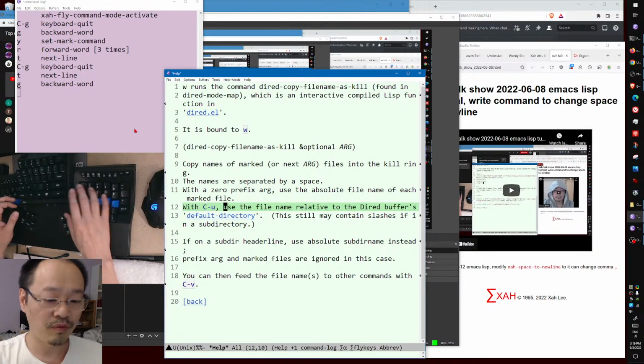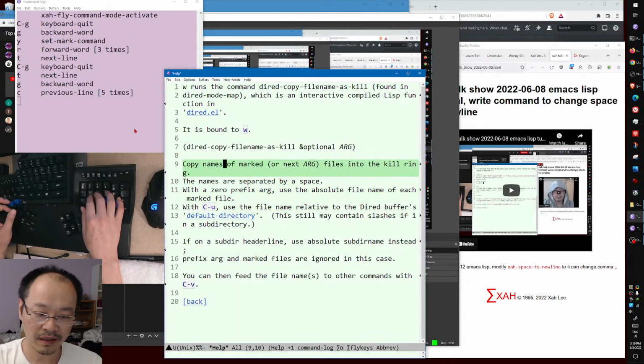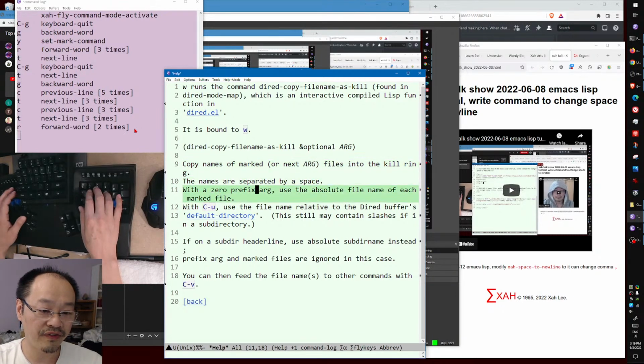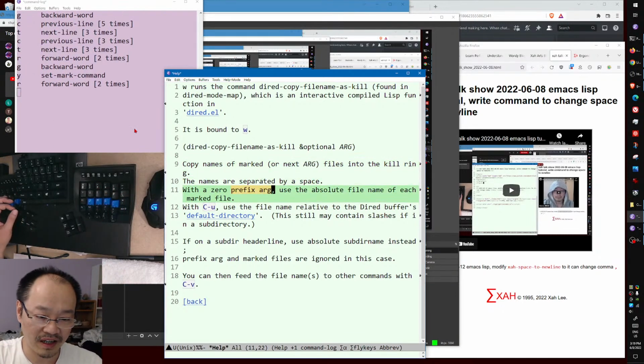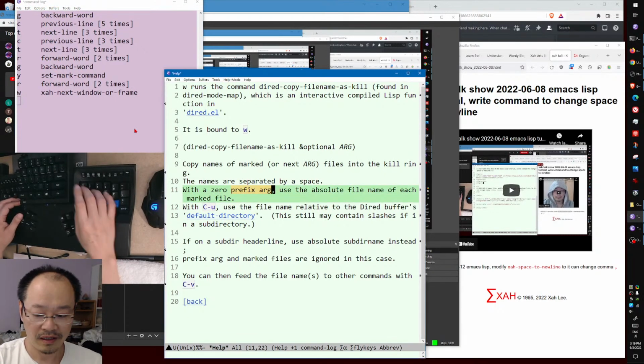Okay? So next time when you describe function and read some Emacs documentation, you become familiar with the Emacs jargon. So look here, you'll see prefix arg. But if you are new to Emacs, you'd wonder what the hell is that? But its full name is universal argument. You just give the command a different behavior. Okay, so let me demo.